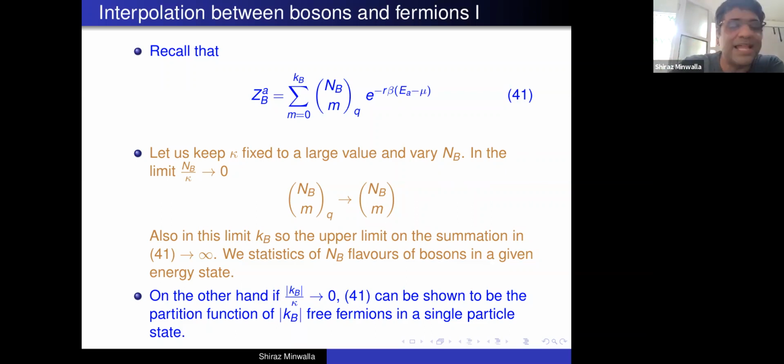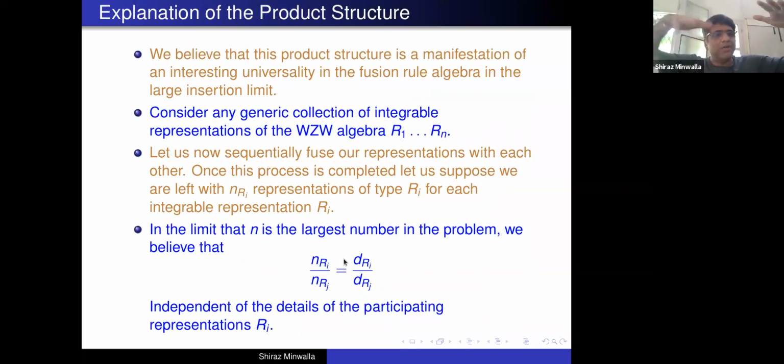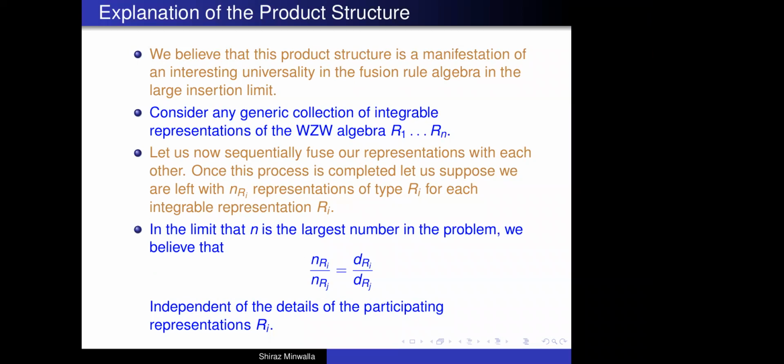What's incredible is that this projection nonetheless leaves the product structure intact because of this universality. The universality is a consequence of the fact that no matter what is happening in the C, it doesn't matter. This ratio always remains the same. And that gives this product structure. Sorry, I hope that answered your question. Please ask again. Yeah, I think it did.